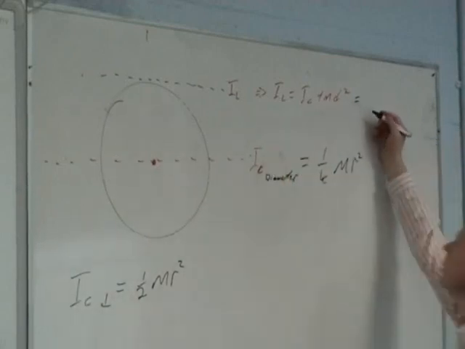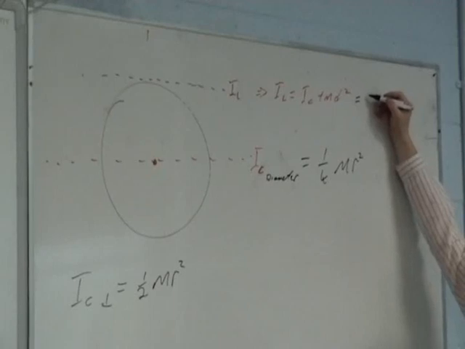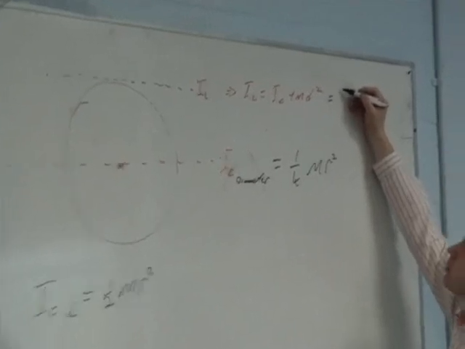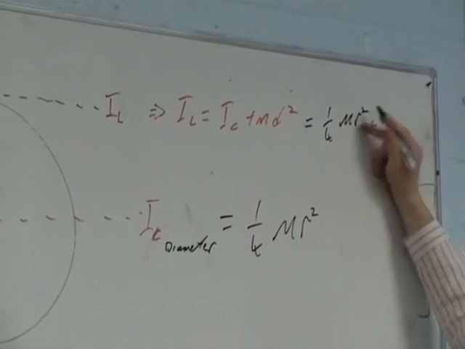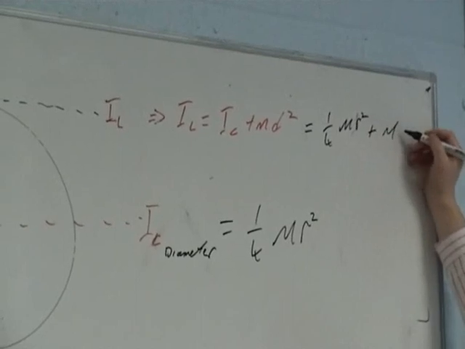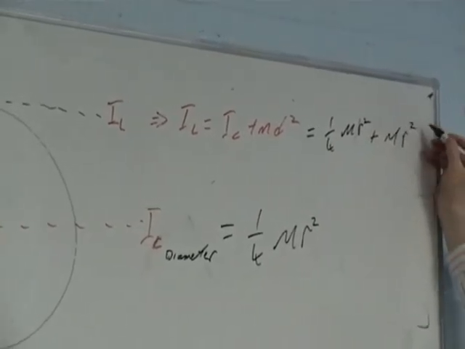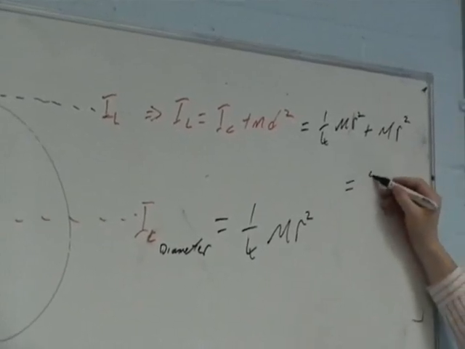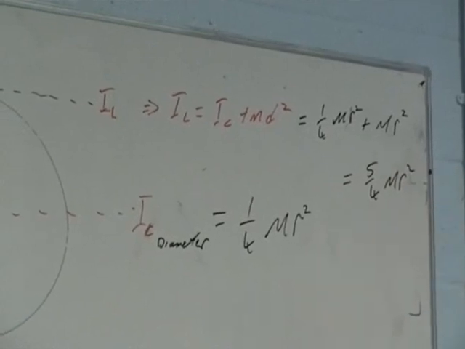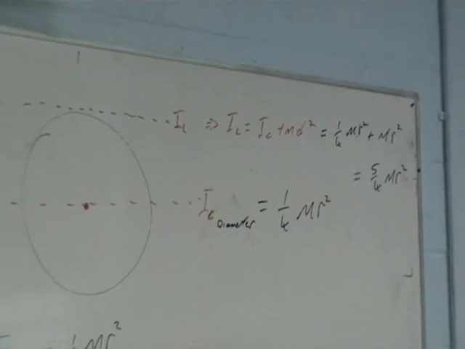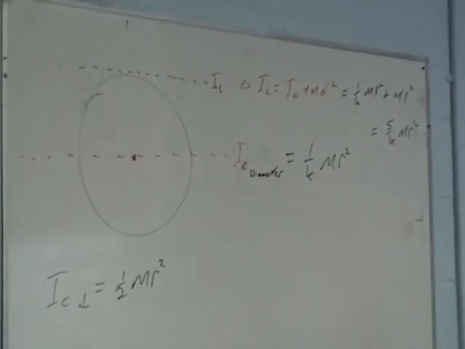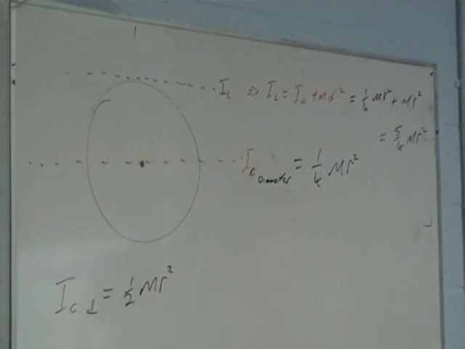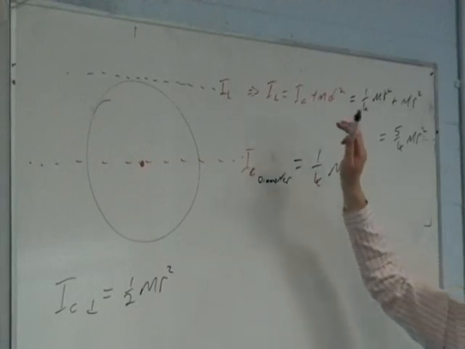So you won't have to remember what this is, but it will always be, what? What's IC? A quarter. It's the axis that's parallel to that axis there, so it's always going to be a quarter MR squared plus MD squared, and M and D is as you said R, so all of that is going to become five-quarters MR squared. So if it comes up you can either work through it or you can use the log tables to get this bit here and just add on. It's a general formula for a moment of inertia about an axis which is tangent. We'll come across that later on. Like you said, seeing as we were deriving the formula, we'll stick it up there.